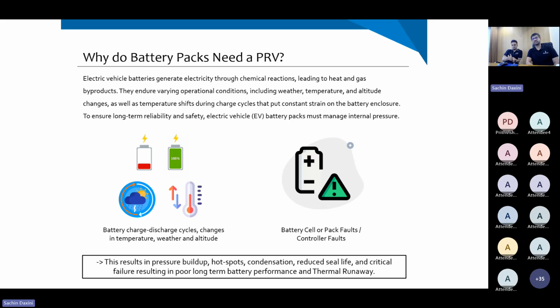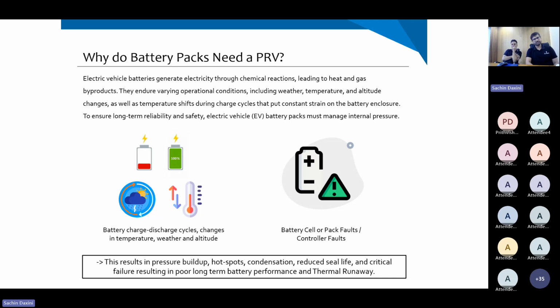The other side, which is stage two, this is during a critical failure. So we know that doing a thermal runaway test for battery packs is mandatory as part of validation of the pack design. When the thermal runaway occurs, you want a reliable, safe place from where the gases can exit quickly without catching fire or without spreading cell to cell. So this is again where the breather or the PRV comes into picture.